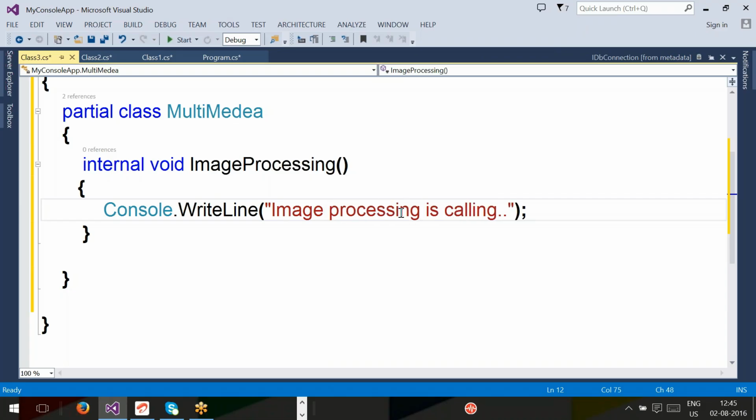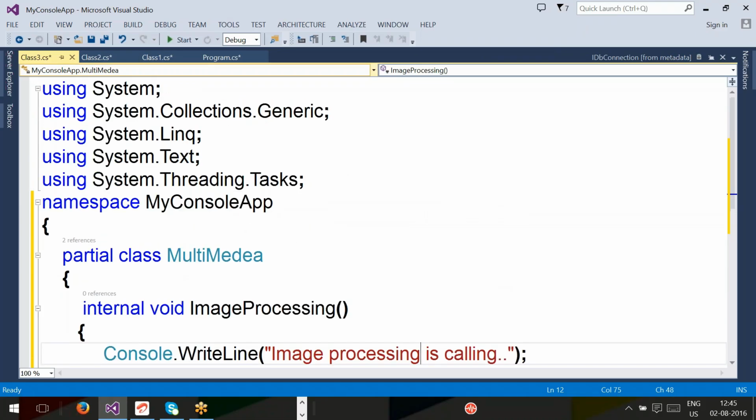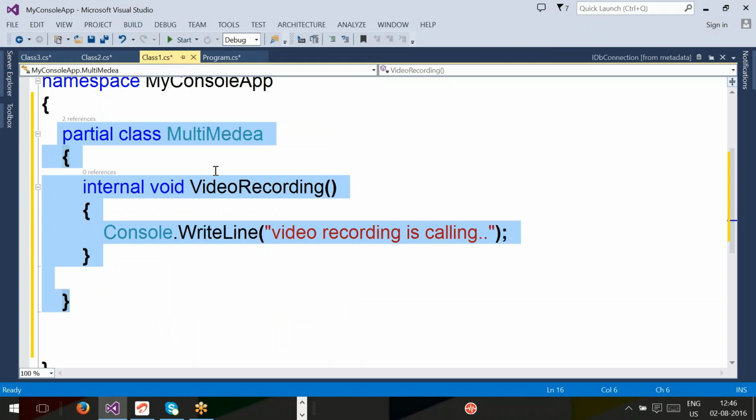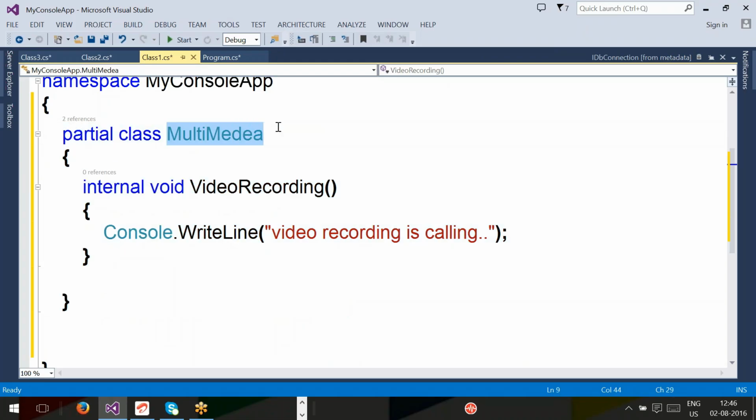Image processing is calling. So now you can observe, totally how many classes have you defined? Only one class. What is the name of the class? Multimedia.